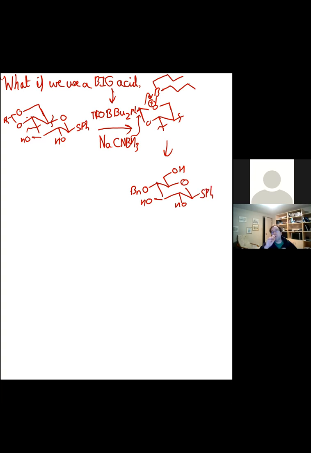So this is cool. So depending on which Lewis acid, or acid, I use, I can get either C6 or C4 free with the benzylidene. With the acetonides, we don't have that kind of selectivity. You put the acetonide on, you take the acetonide off. How do you take acetonides off?